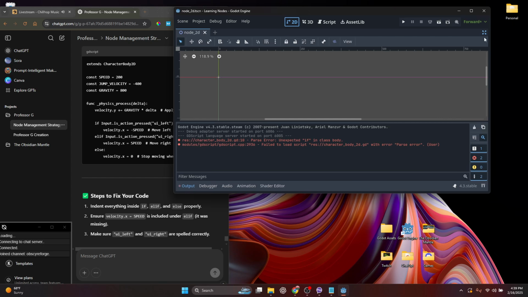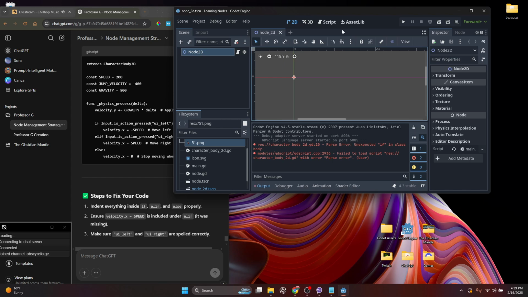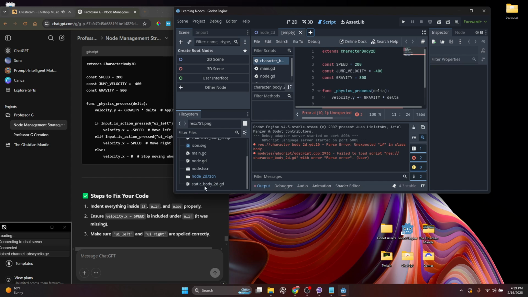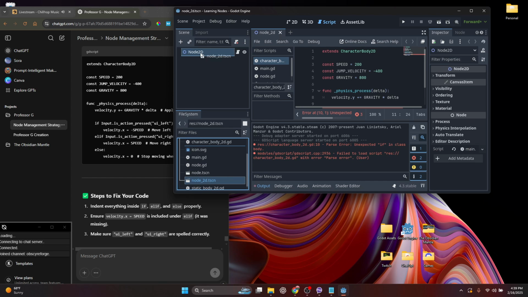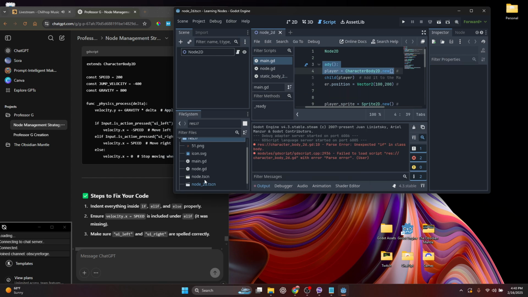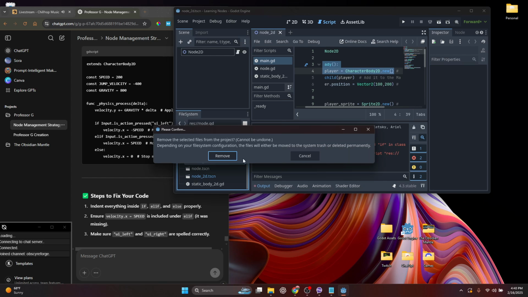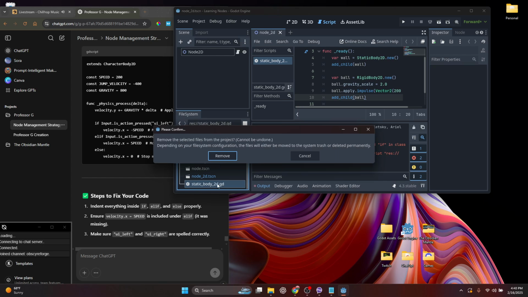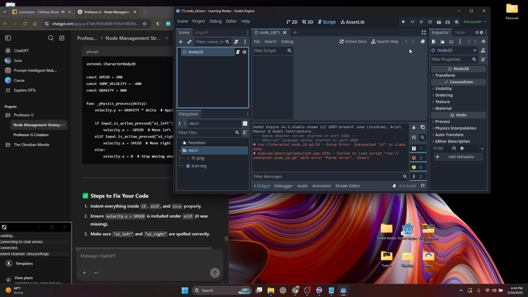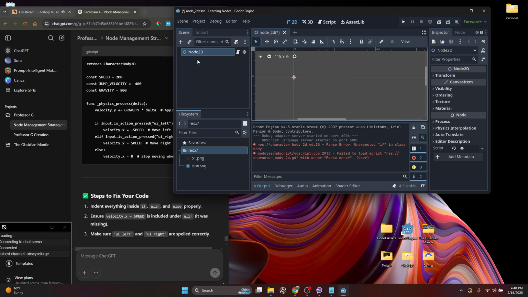Oh, did it not load our... oh, it's going just right off the character body. But we don't have the new scene. Well, this is what we do. Remove. Get rid of all of this here. Start over. I think some of my scripts are kind of getting overridden on top of each other, and I've probably done something in the process that just messed it all up. Okay.